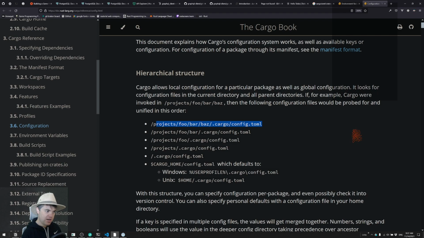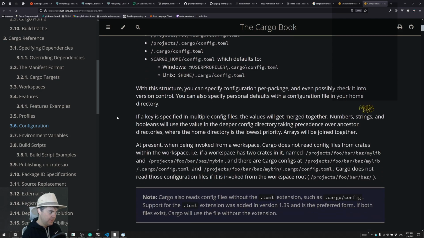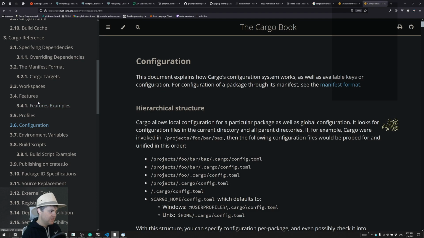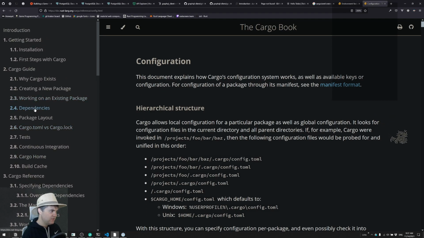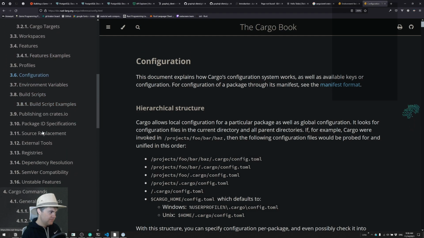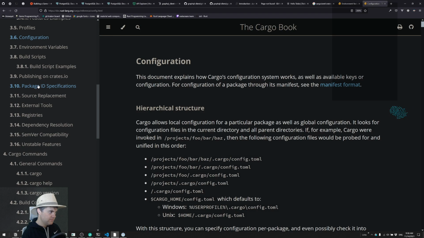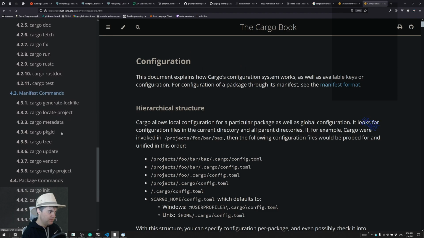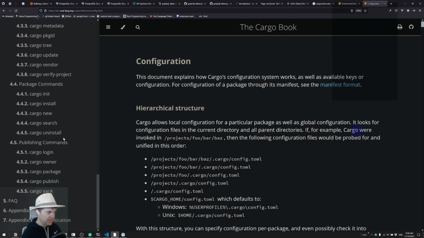So we can create a config.toml inside of our .cargo folder. Let's see, I vaguely remember that there is a way for us to basically grab information dynamically. But maybe not. Maybe it would just be best to use .env. All right, let's just use .env.